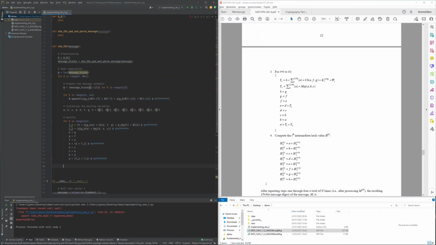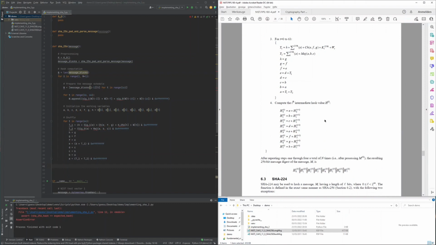Once the shuffling step is finished, the temporary hash value contained in H is updated with the values contained in the 8 working variables.